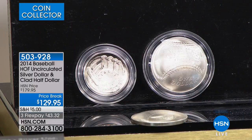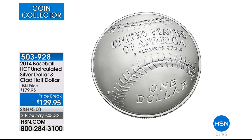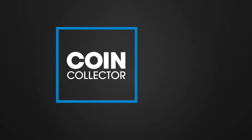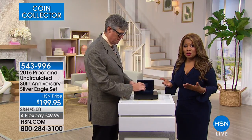HSN.com is 100% the way to go — you can really see the radius of the coin. That is to scale how curved the silver dollar is. Absolutely stunning. An amazing opportunity to collect this coin, so please don't miss out. You can shop by calling the toll-free 800 number, download our app to your mobile devices or tablets, or shop at HSN.com. We'd love to have you keep us company and continue shopping with us throughout the hour.